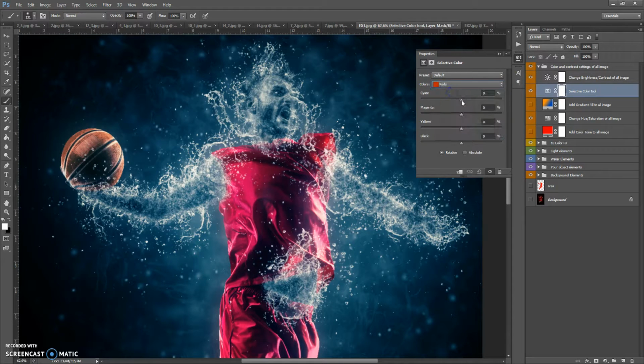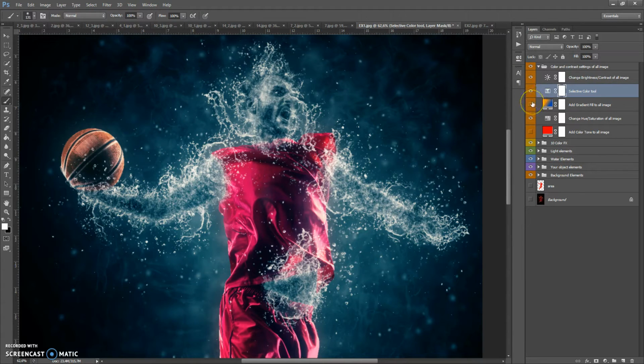If you want to change the reds colors, just select colors reds and move the sliders. If you want to change blues colors, nice. And you can add color tone to all image.